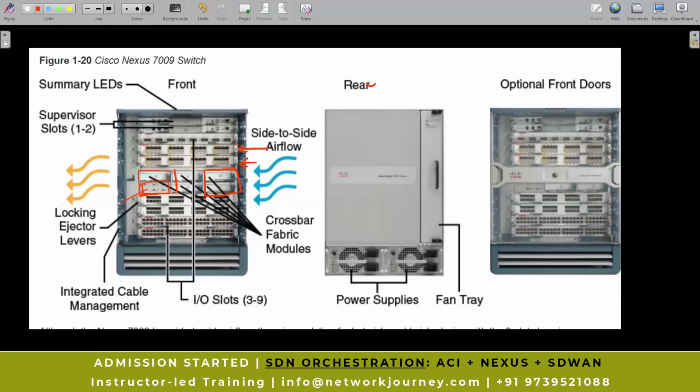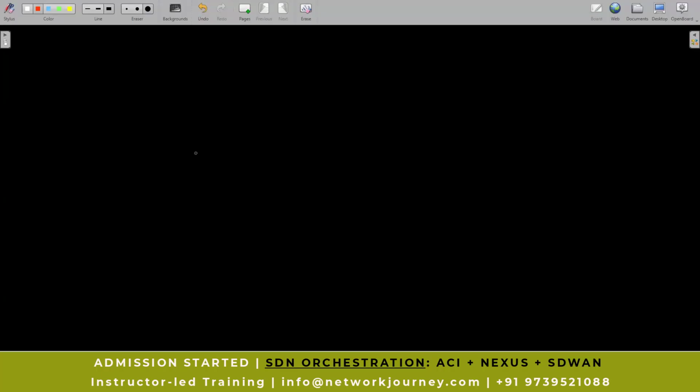Okay, so these are the supervisor engines here at the top. And these are the line cards. These are normal RJ45 ports. Here you can see these are the SFP ports, and here are some other ports as well. So different line cards support different ports and functions, and we also get other modules as well. And how basically this works is something like this.